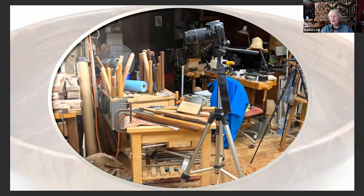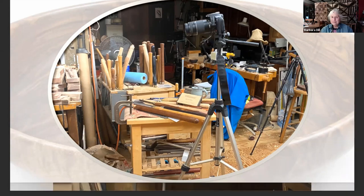I use a telephoto lens, and I have my camera way back, and I'm able to then zoom in on the object. And the reason I do that is for the parallax, that when you use a closer lens, sometimes there's a little distortion. And so a telephoto lens all the way back gives you less distortion. So that's my tripod, and I have it set back so I can use that telephoto lens. And next.